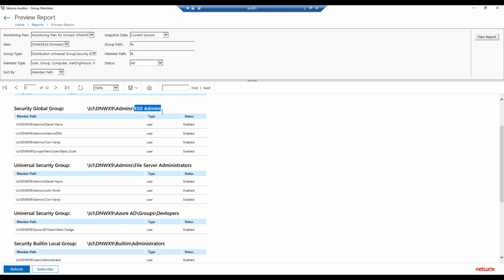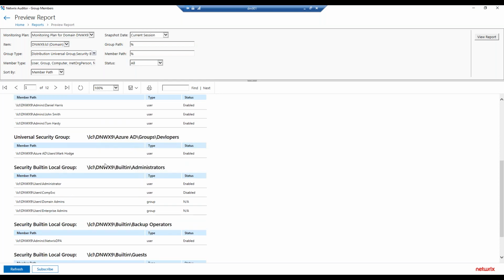So here I've got my group name. Again, I can start to review the current members within those groups, also ensuring that only relevant people have access. Maybe I wanted to query, why has a regular user got access to my ESX admins security group? Why should that person be managing my virtual hosts? Maybe someone's changed permissions which they shouldn't be changing. But as mentioned, you also look into things like group nesting as well.